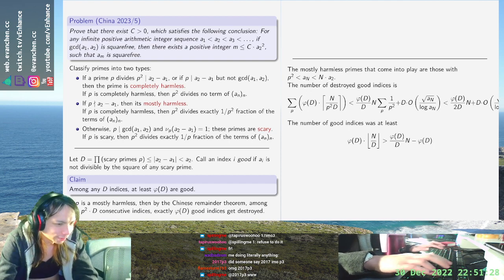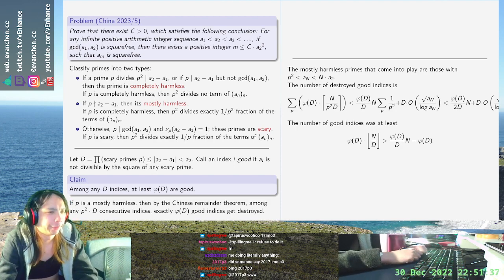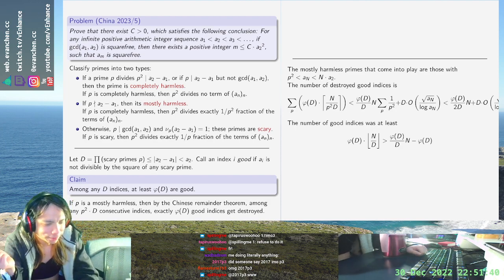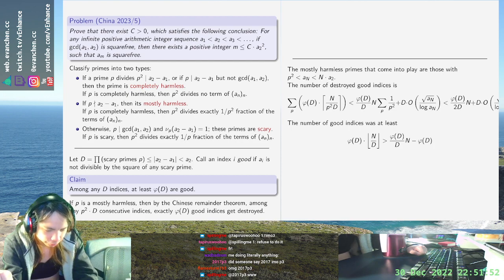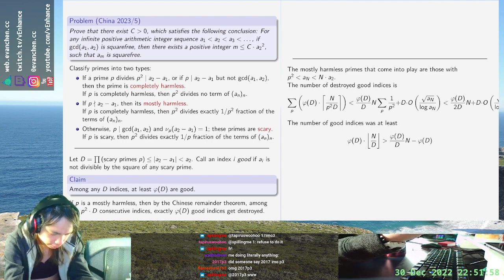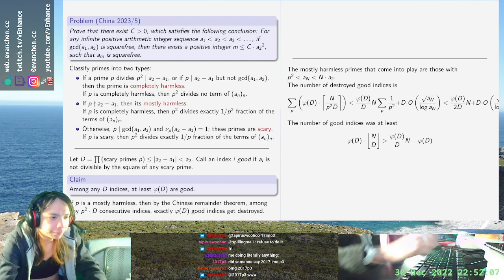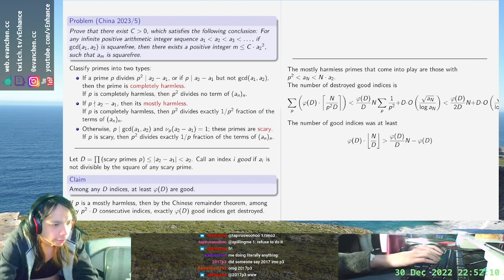Oh my god, I didn't realize the overlap was going to kill me. I actually need to treat the scary primes with more respect. I was just like, oh, they can do whatever. But the problem is that you have a sum of 1 over p over scary primes, and if there's a lot of scary primes, that sum can be as large as it wants, which will kill you. So you need to interlace the scary primes against the harmless ones, so that you get this VFD, like this times the fraction and this thing. I didn't think I needed to be that careful, but you do, because otherwise you die.